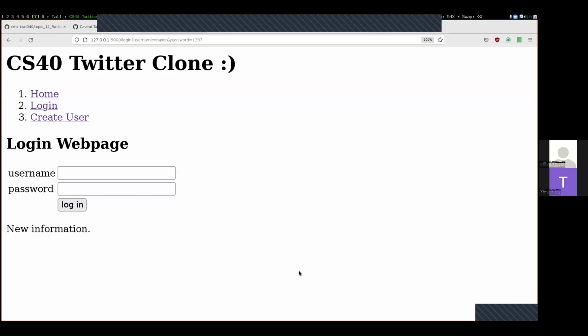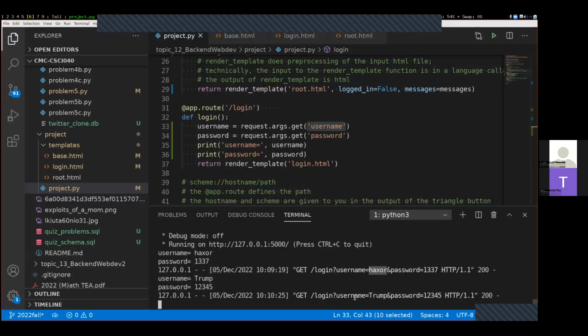If I come back over to our Twitter clone, down here in this username field, I'm going to type Trump and 1, 2, 3, 4, 5 like this. I press the login button, and I come back over to VS Code, and we can see down here that the URL that I requested now has username equals Trump and password equals 1, 2, 3, 4, 5.